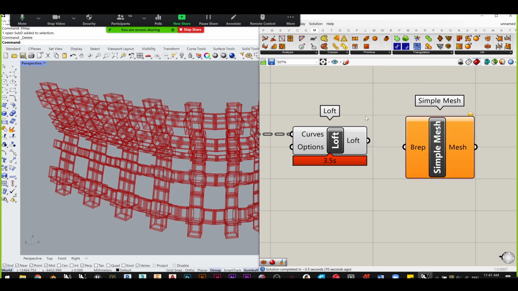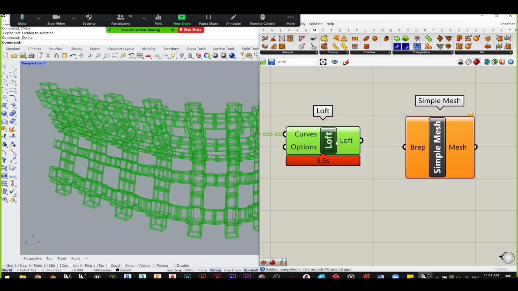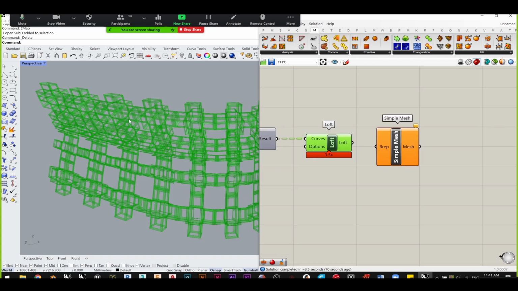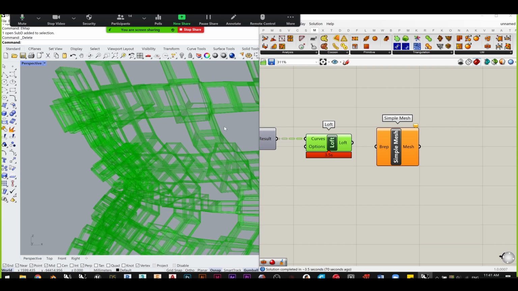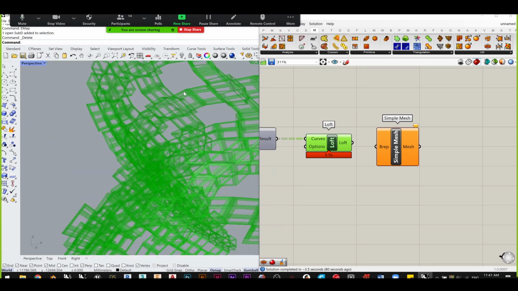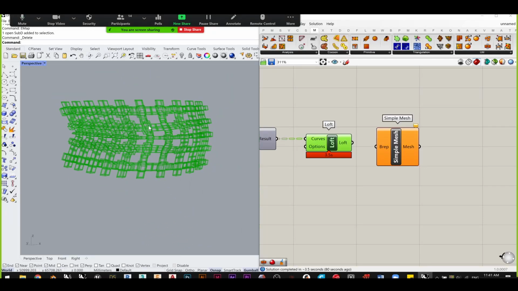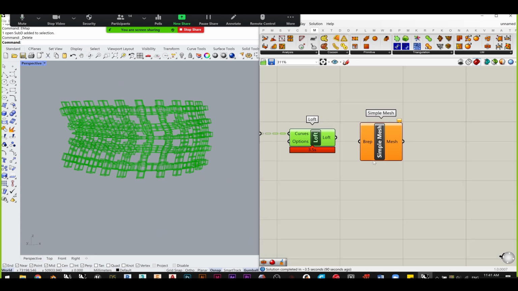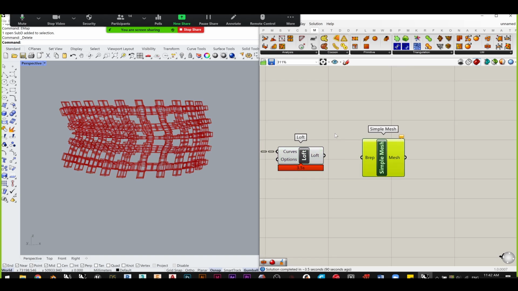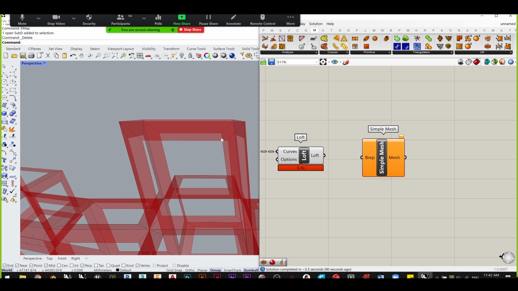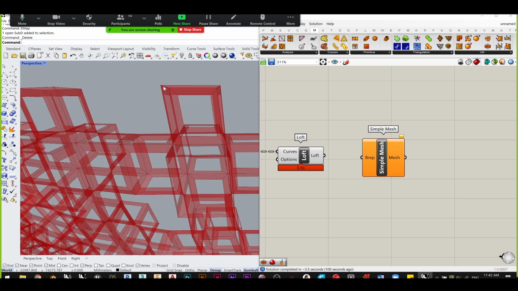If your computer is crashing, just give it a little bit of time. Loft is going to be a heavy boy because we are using a lot of polygons, right? So there's a lot of surfaces that it needs to generate. It shouldn't crash though. It should still generate them. Anyway, the way this will work now is all of our lofts are made out of 4 quads, right? 4 rectangular surfaces.